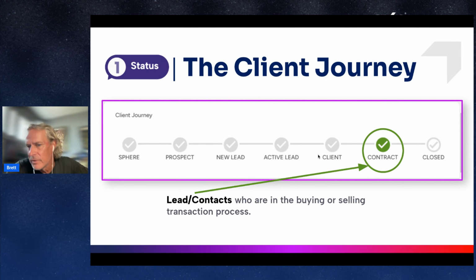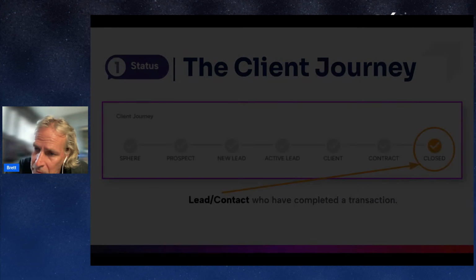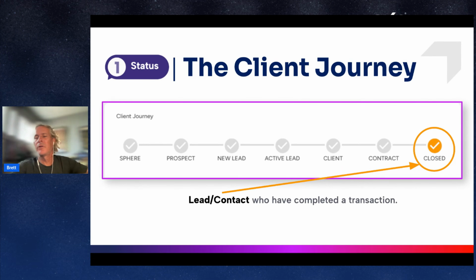We wrote an offer, and along the way, remember when I clicked you through and moved you to contract, because I did. The system didn't. The only time it moves them to active is when they respond in this new lead or prospect status. That's it. It doesn't happen with Sphere. We move it to active for you, and then you decide where and when it is client, when it is contract, and when it's finally closed. Along the way, it's dropping the old campaign and adding the new. Now, the closed campaign, little pro tip here.